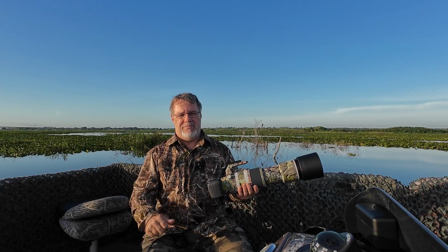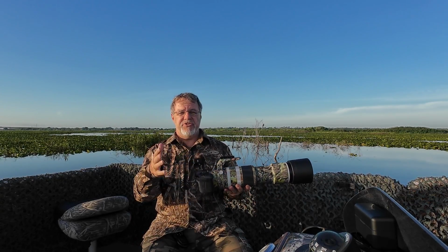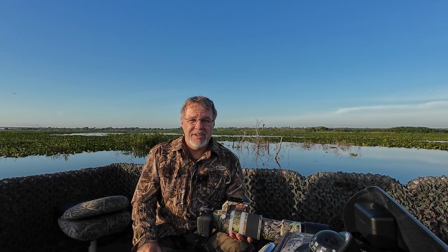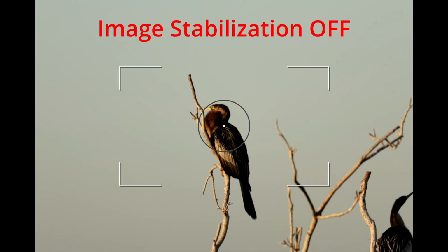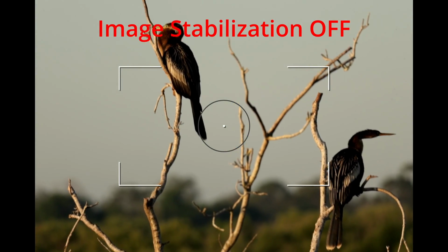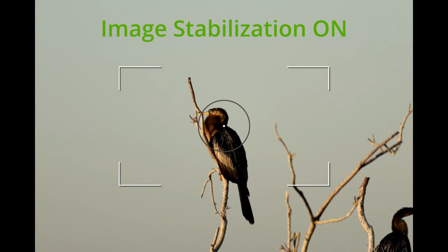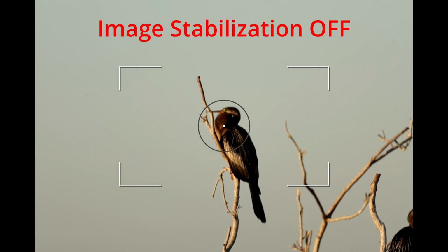So here we go. We're going to start out looking at things like, does it autofocus well? What's image stabilization like? I can tell you right now that when you zoom to the full focal length with this combination, if you're not using image stabilization, if you're not really steady, woo, yeah, you're shaking a bit. That's a lot of magnification out there.